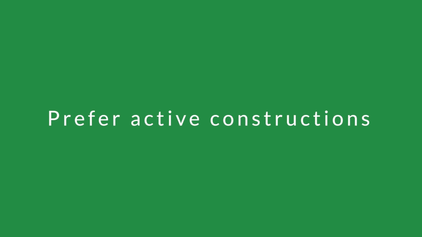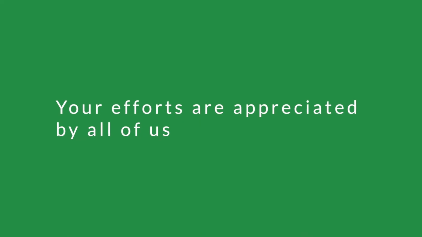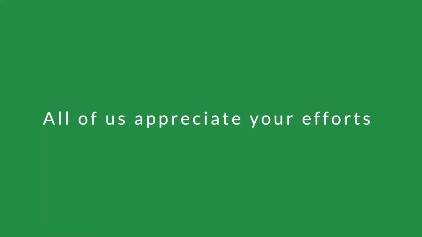Next, prefer active constructions. Active constructions, that is grammar. They're the sort of sentences that tell you who did something, not that something was done. Here's an example of something that is not active, rather it's passive: your efforts are appreciated by all of us. The other version of that sentence would be, all of us appreciate your efforts. And you see this even with blog posts. If you write a blog, there are plugins that help you optimize your blog, and they'll tell you your blog is X% passive or X% active. So the point is, with active construction, we know exactly who is doing the thing. And so we prefer that.